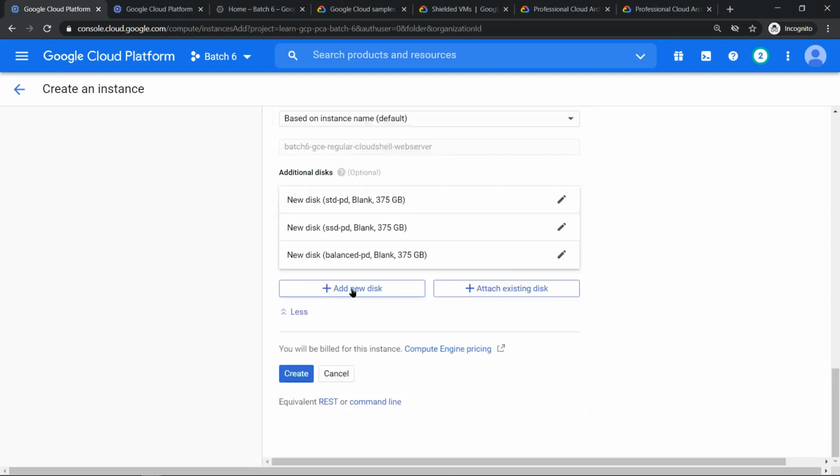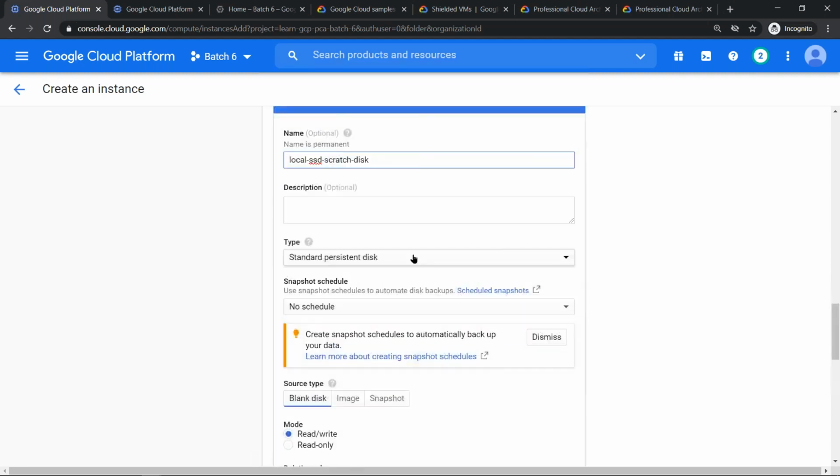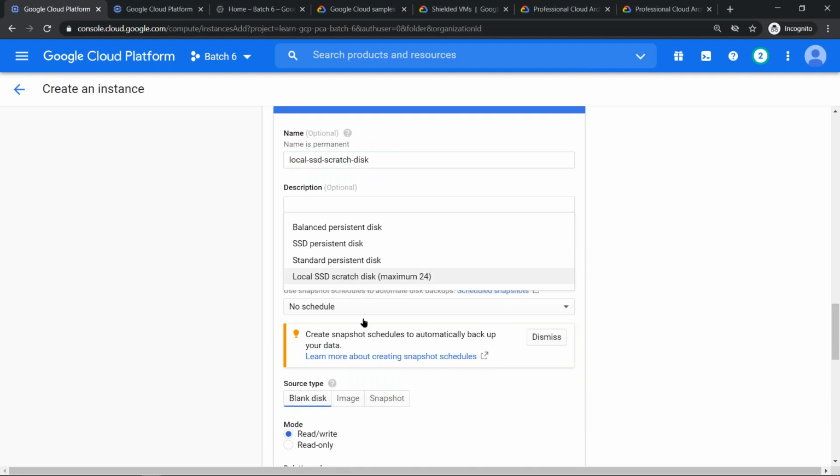Let me add the last disk, which is local SSD. Sometimes they call this a scratch disk also, folks. So if you look into any Coursera materials or anything, they usually call this a scratch disk. Both are same. So now I'll choose this as local SSD.